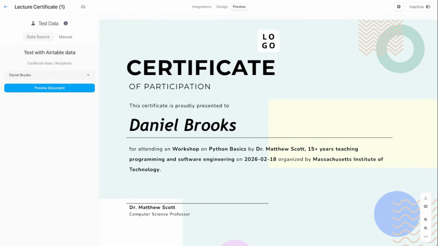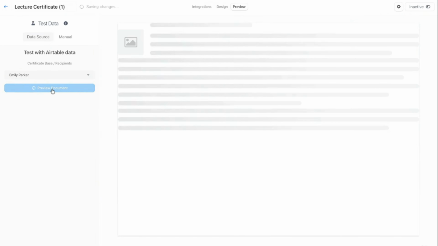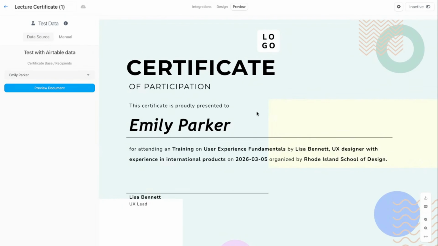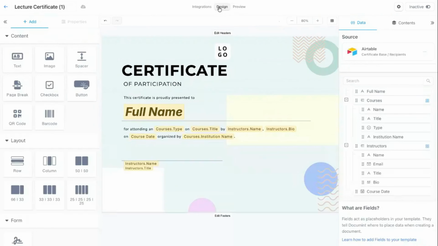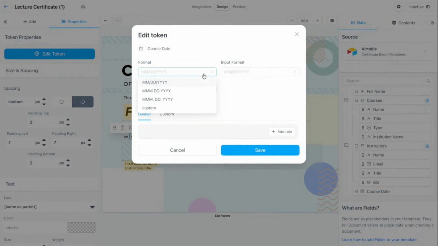When it's connected to Airtable, you can switch between records. So you can take a look at how your template will be generated. And after you give it some style, let's, for instance, change these dates. Let's set up a custom one. So day of the month and year. Let's save.